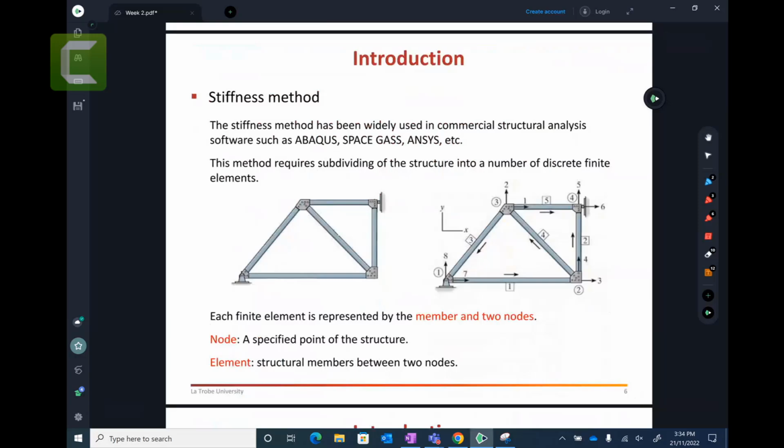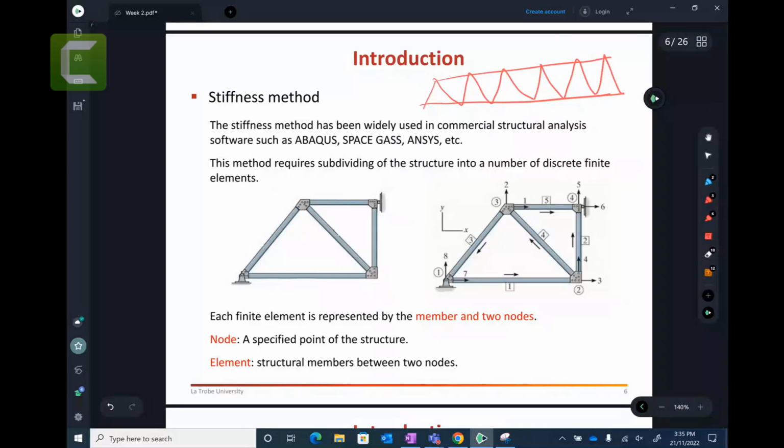Truss. First of all, we have some students from telecommunications and electronics. Probably they will not know what a truss is and what the use of that truss would be. Now, the truss: you have seen a bridge, like a river bridge. In the river bridge, you might have seen these kinds of patterns. That is a kind of structural member in civil engineering. That is called a truss. That is the system called truss.